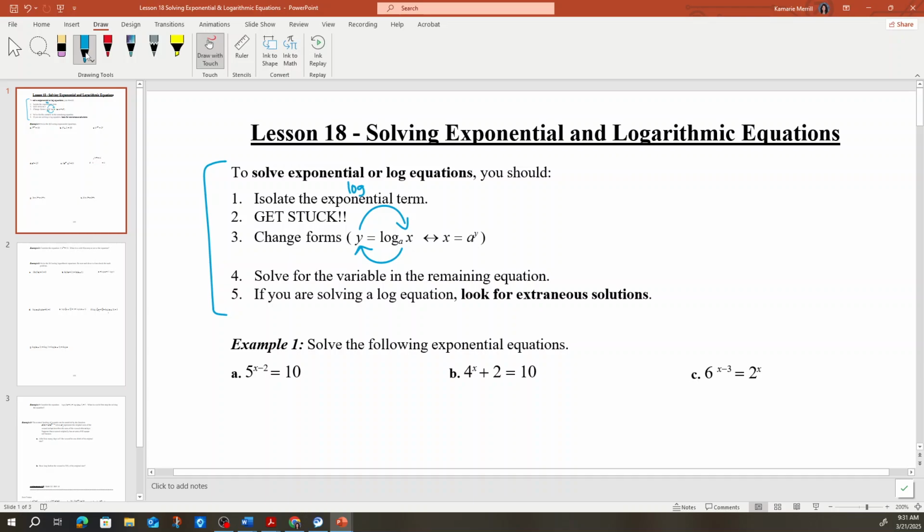From there, it should be in a form that you are able to solve the rest of the way. Don't forget to check for extraneous solutions, especially on logs. So remembering that with logs, we are not allowed to have negatives inside when you're done. You're not allowed to have 0 inside. So since the inside of your log has to stay above 0, when you check for extraneous solutions, if it ever works out that it's not, then you have to say extraneous and it's not a typical solution, okay? And that's the process, okay?